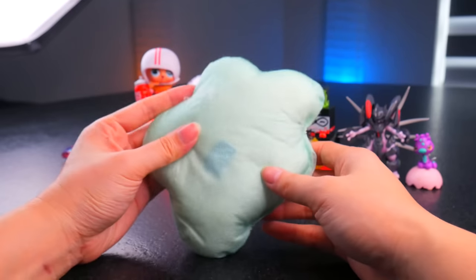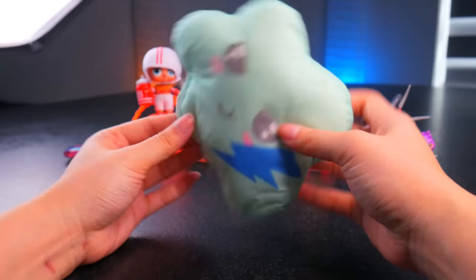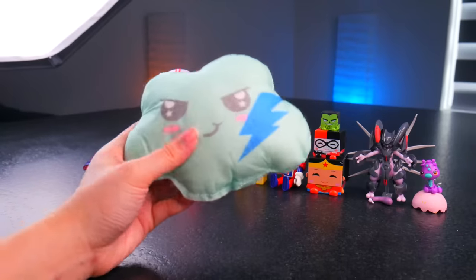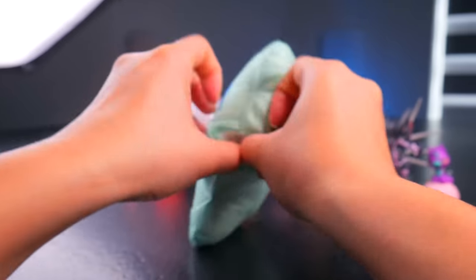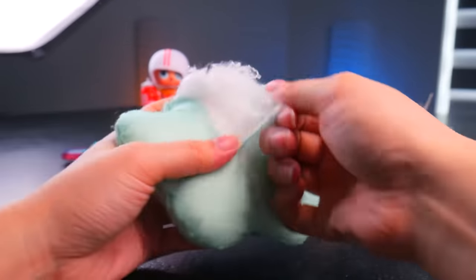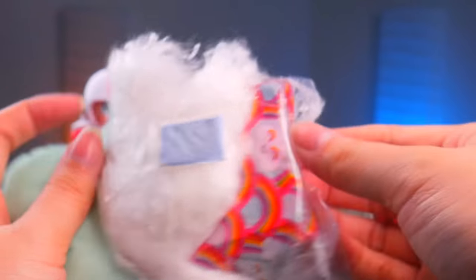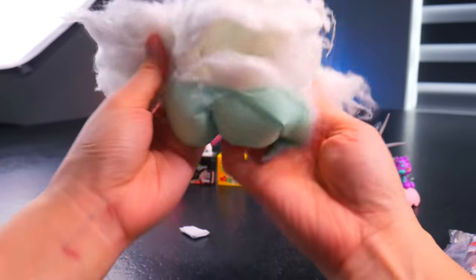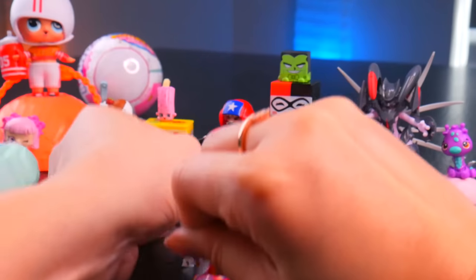Yeah. All right, we are definitely not putting this in water right now. So I might just cut our little cloud open. Bzz. Rip you apart. There's cloud goodness in here. Ooh, magical cloud dust. I'm just gonna pull the important parts off. You can keep your little cloud stuff in there. Yeah. This is what the inside of a cloud looks like. Whoa. Let's see. What do we have here?